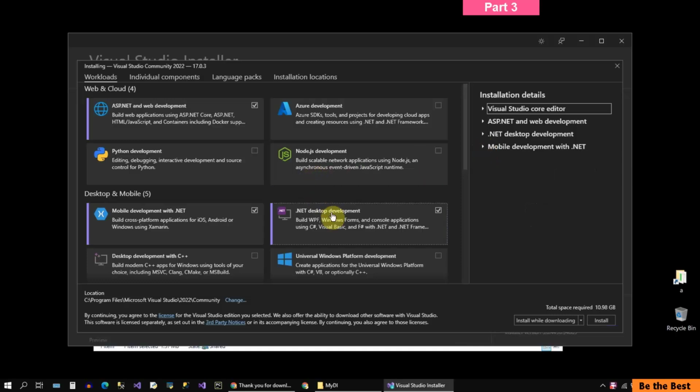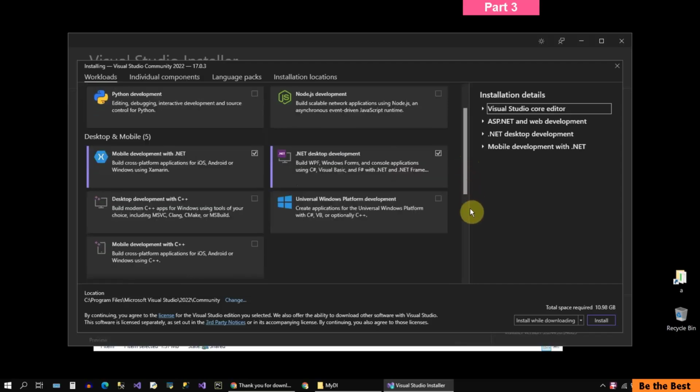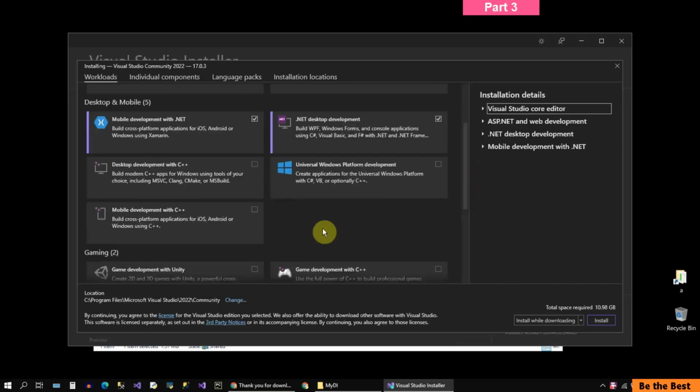Then if you want to work with Python, you can easily select this, if you want to work with Python in Visual Studio. Also, if you want to work with Node.js, select this. And indeed, all of these are available separately and individually for Visual Studio. You can add or remove these features one by one into your Visual Studio.